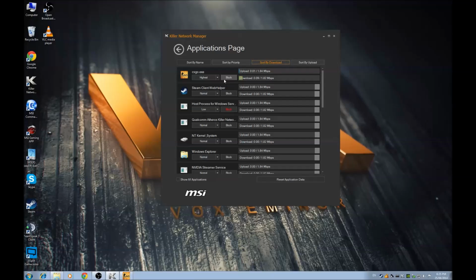Okay, guys, so that's the Killer Network Interface. It's the basics on how it works. Now the core thing to note here is that I have a single PC connected to my router. If you have another PC that doesn't have a Killer Network Interface, it's going to take whatever it wants because the Killer Network Interface can't control the bandwidth for other devices unless you're sharing the internet off this particular PC. So if you've got your own PC, your own router, and nothing else connected to it, it's perfect because you can perfectly control everything that's coming in and out of your modem and give your games the highest priority so you can play lag free without ping spikes because your antivirus is updating.